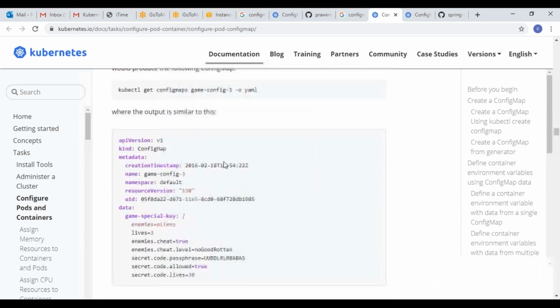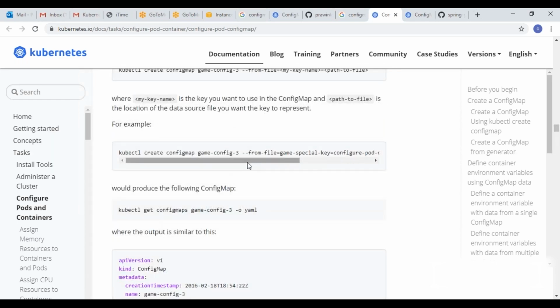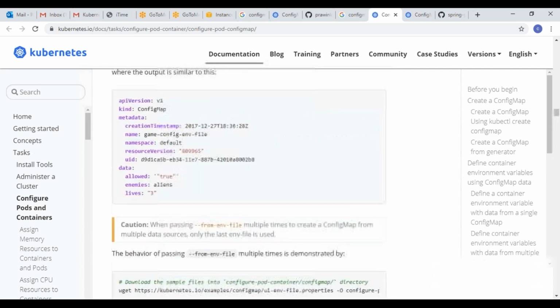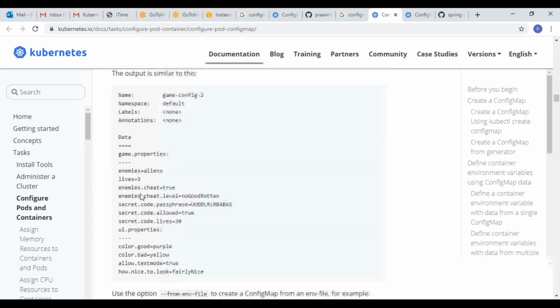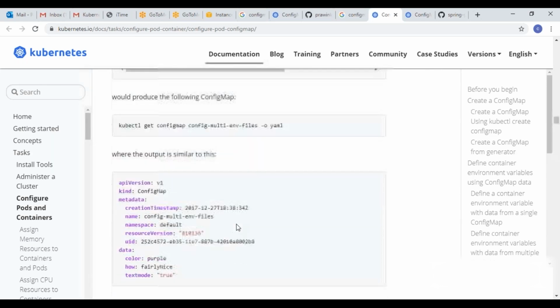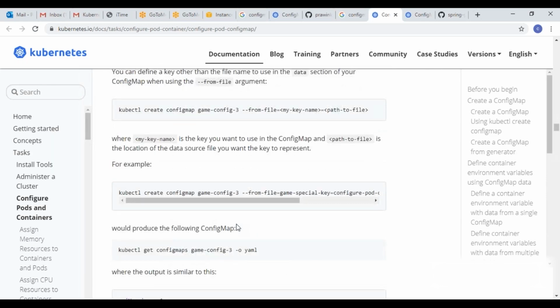Basically, in the previous topic, we had a file. Inside that file we have key value pairs. These are the keys, this is the value, right? So we have a file, and inside that file the key value pairs are contained, but with literal there will be no file. In the command itself you are giving what is the key, what is the value. Okay, this way also you can give it.